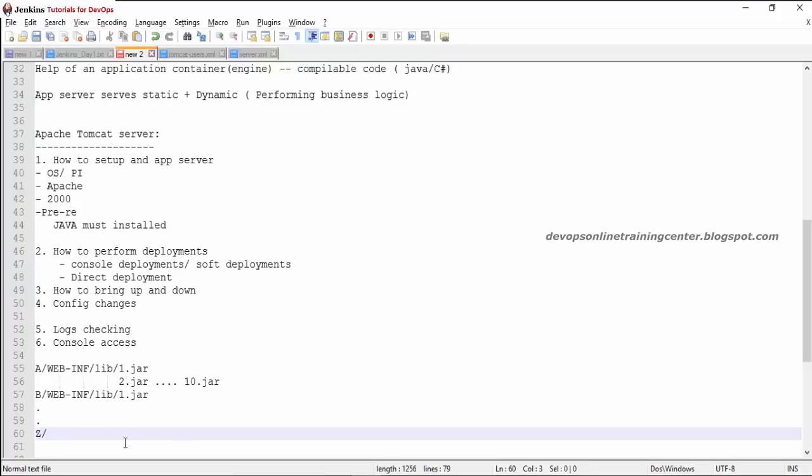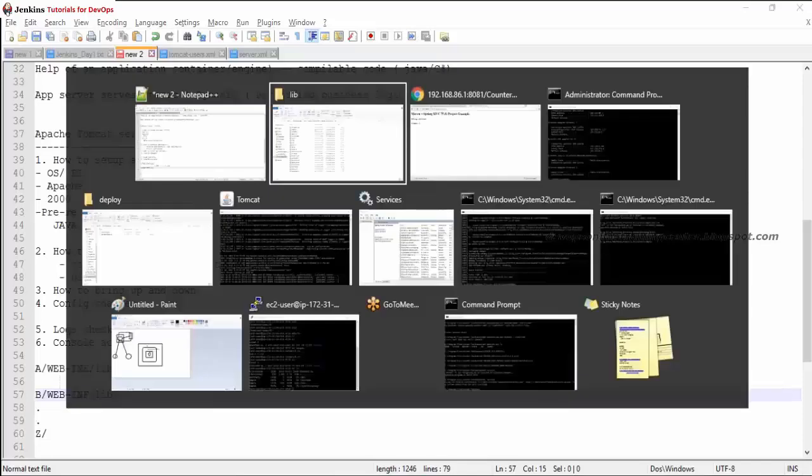If multiple applications are using the same jar files, what will happen is your Tomcat tries to load every jar file for every application, which will consume the memory and the Tomcat resources heavily. And if you logically look at it, every project's jars are the same. When you see common jars between the applications, you better remove the jar from there. Then you might be thinking, how will the application work if you remove it? I'm not saying to remove it entirely. Remove it from your application and keep those libraries in the lib folder.